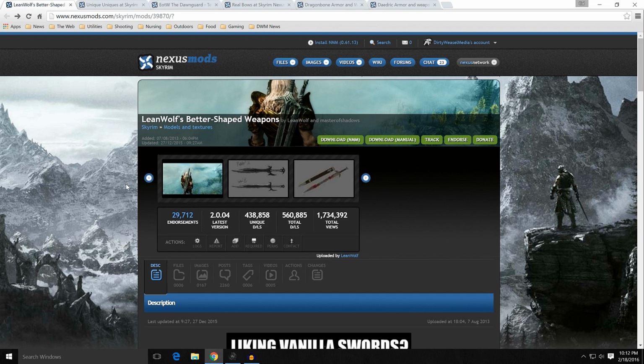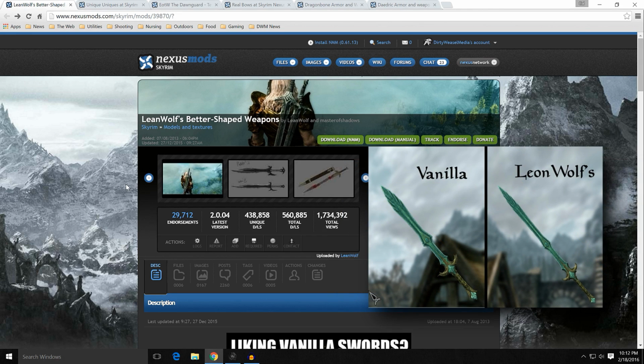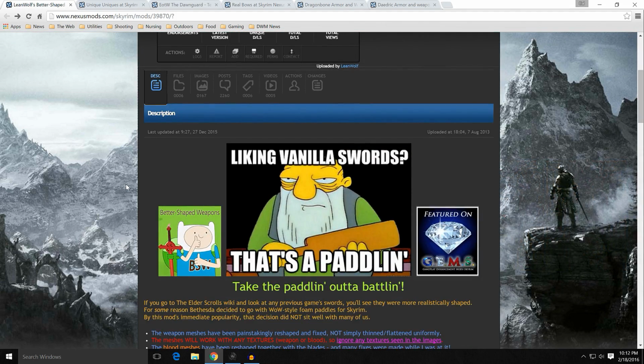What this does is remeshes all of the bladed weapons in the game to make them appear skinnier. I mean, the default weapons in the game, they look kind of like boat oars. They're just wide and ugly. And what it does is skinnies them down, makes them more streamlined, and they don't look so ridiculous. The second thing they do is they add scabbards or sheaths to all the weapons, and there's options that you can have no sheath on the two-handed greatswords or with sheath, and you can see pictures of those there. And I really like this mod.